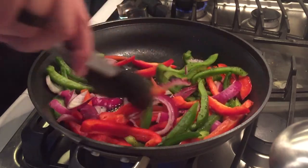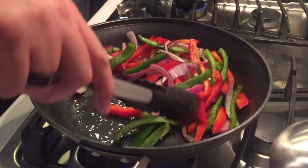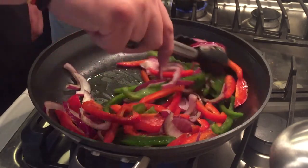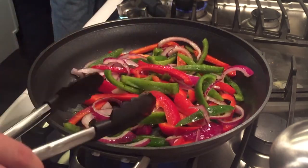Go ahead and get these coated up with the oil while we're waiting for this to heat up. You know, I tell you folks, we're really cooking here. All right. Sometimes it doesn't quite work out the way you want, or go as smoothly as you want, but we'll get there. All right, we're gonna let these sweat down a little bit and get ready to add our sausage. We'll come right back.